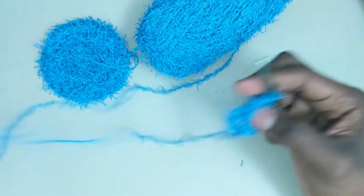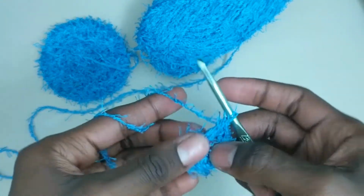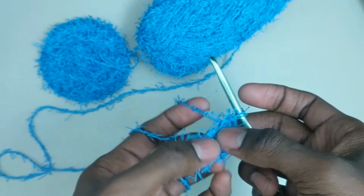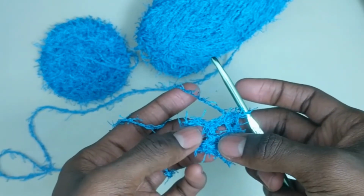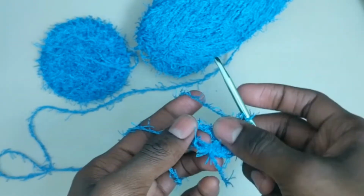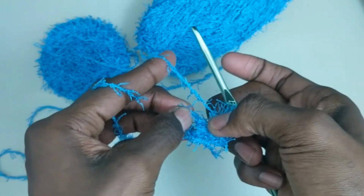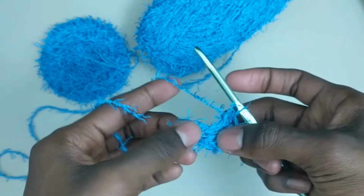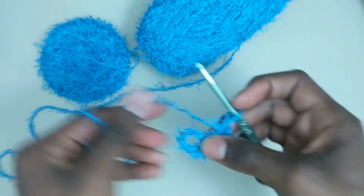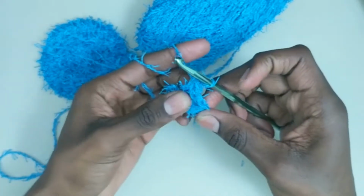Here's another thing. I'm just gonna point out everything with this, so if you want to try to use this, you can understand. So normally when you're dealing with chain rings, magic circles, etc., working in the round, and you want to get a lot of stitches in a certain space, sometimes when you make the stitch it's just where it is and you would pull it back, right? Yeah, it takes a bit of effort because again these frillies make it pretty hard. So this is one of those exotic yarns that's pretty interesting to work with.